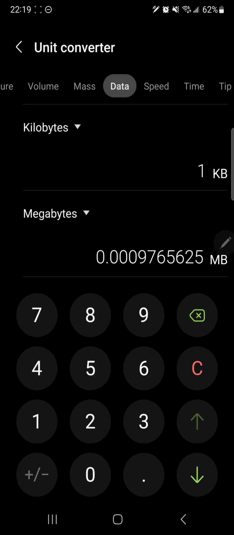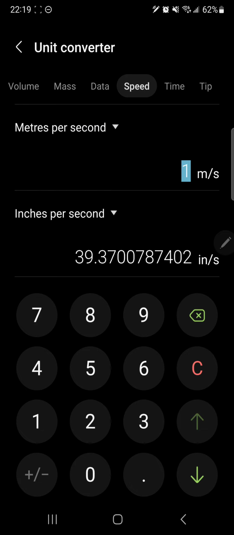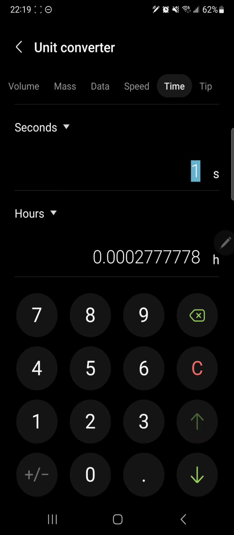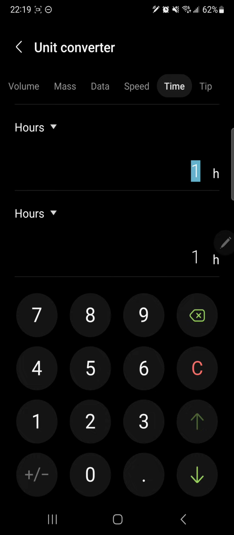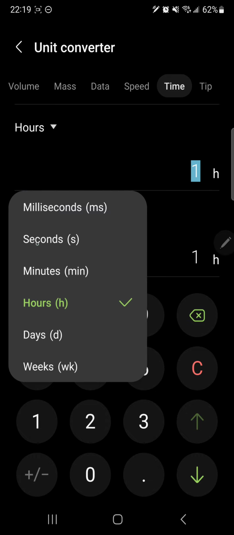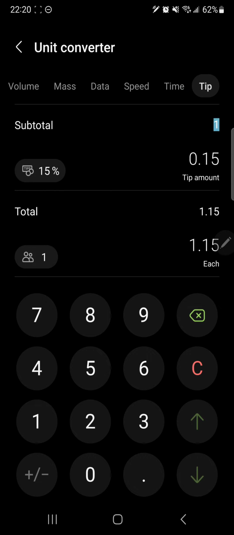So data, megabyte, kilobyte, the speed, same thing, millimeter per second. You have the time. Let's say you find how many seconds in 1 hour, 3600. And finally there are some tips.